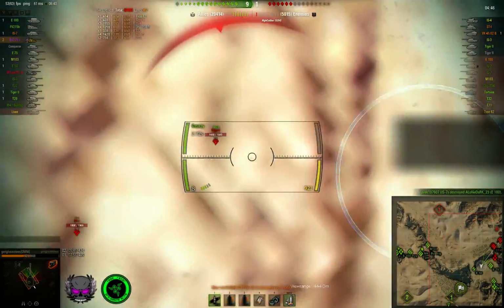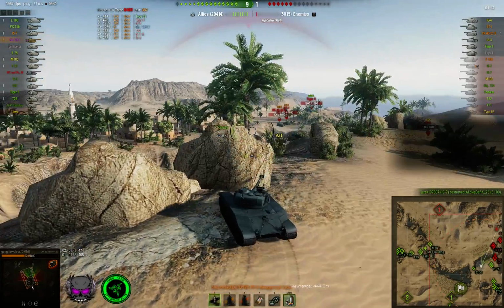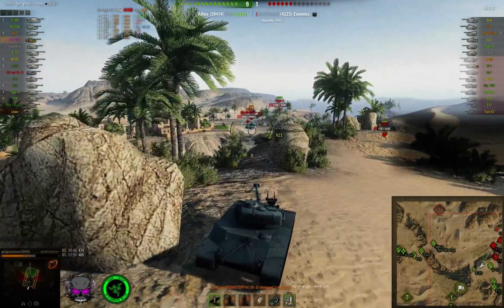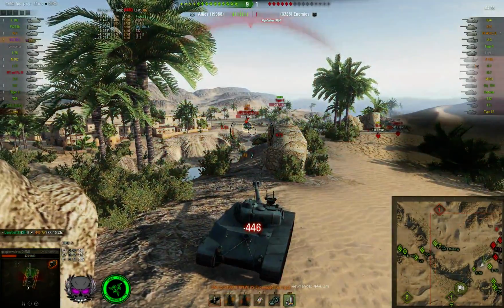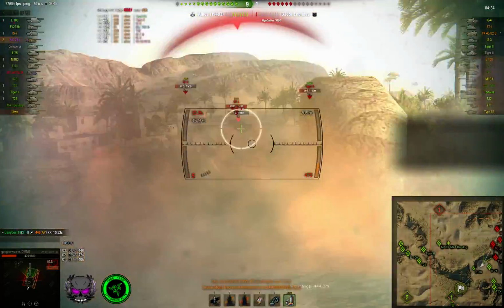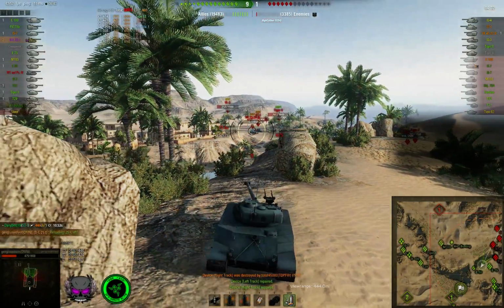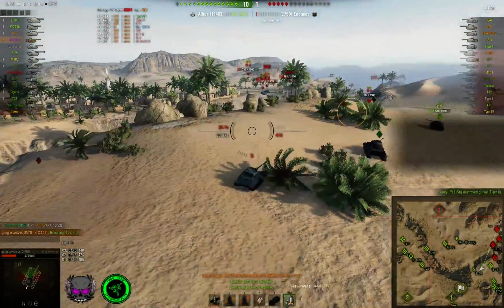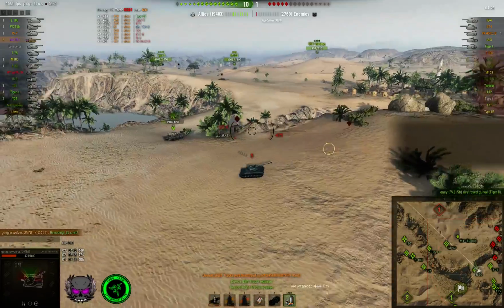I'm trying to use this ridgeline and this hill to shoot those guys, but I'm having gun depression problems. I see the VK B side right here, and I really want to go for it because that tank is really hard to penetrate. I basically don't have a chance of penetrating him from the front without gold, and I don't have any gold in this tank, so yeah.